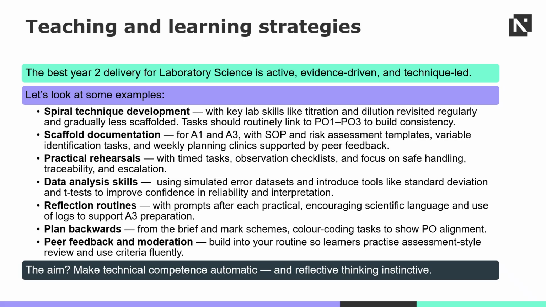Delivery should be guided by backward planning from the assessment briefs, aligning tasks with the required evidence and using mark schemes to structure delivery. Colour coding tasks by performance outcome can help learners clearly understand what they're building towards. Finally, integrate peer feedback and moderation activities. Encourage learners to collaboratively mark anonymised samples. Practice giving assessment-aligned feedback and apply the mark scheme language confidently to their own work. The aim of this? To make technical competence automatic and reflective thinking instinctive.